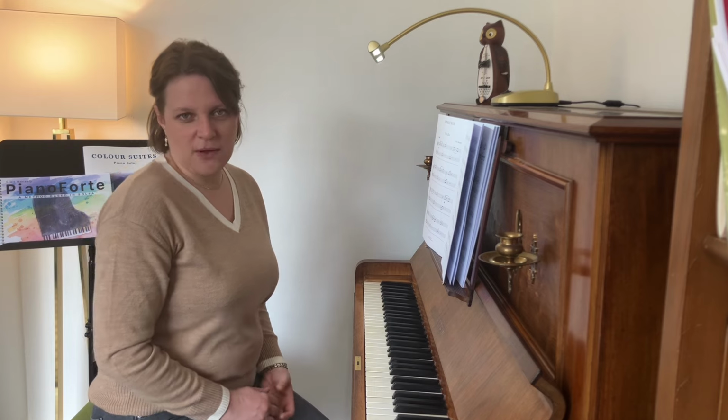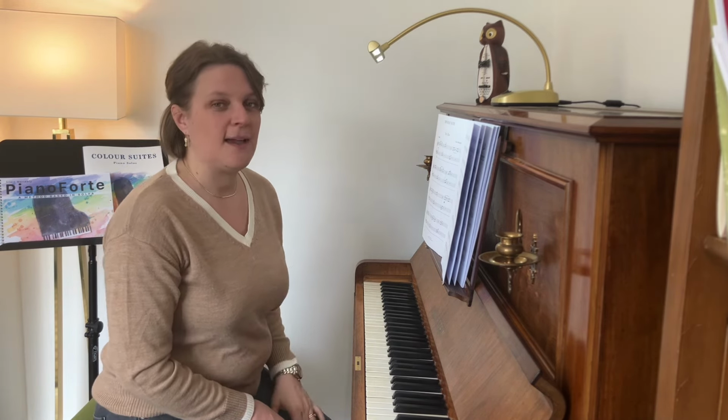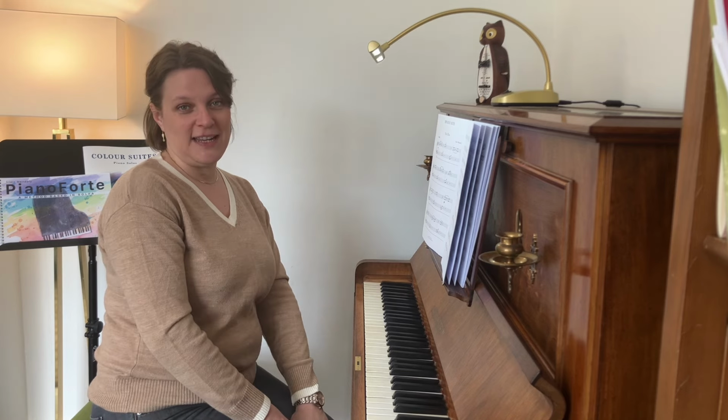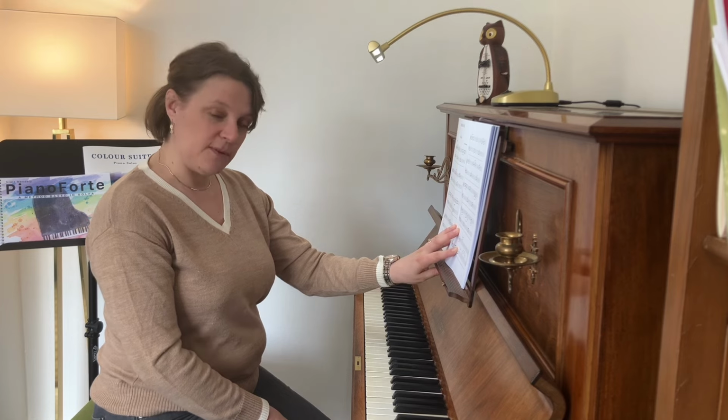They want something that sounds fantastic and is easy to learn, but at the same time supports all of their reading. And that is Pale Blue from the Color Suites, from the Blue Suite.